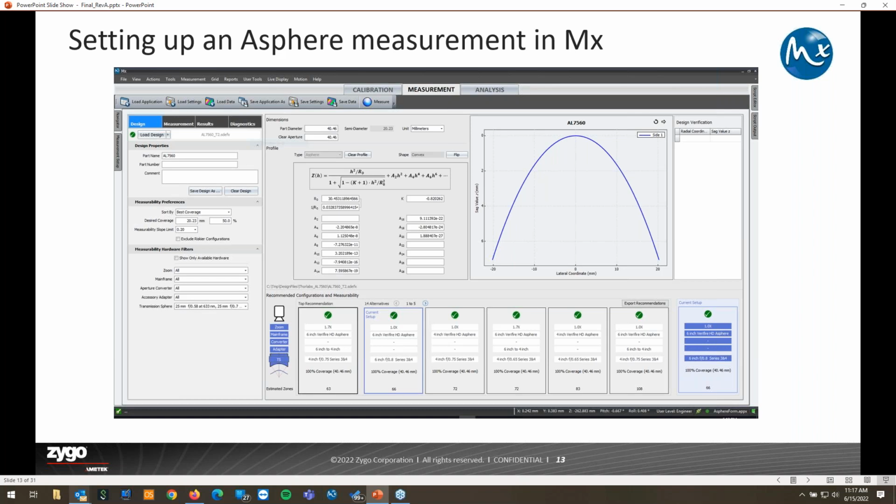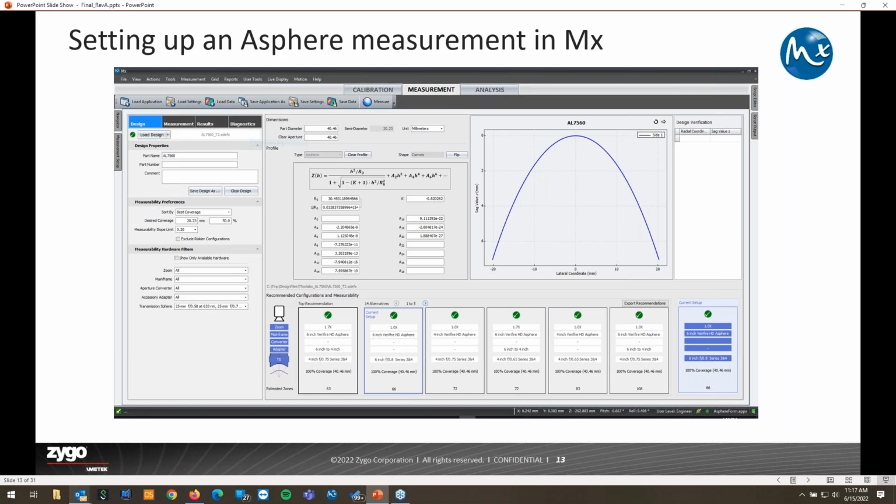The tool is based off the principle of design files. You have your aspheric equation that we discussed on the first couple of slides, including your aspheric coefficients, your base radius of curvature, and basically all of the variables that are required in order to properly describe that surface. That information, once it's known, can be loaded into MX, and it gives you an overall sag table that you're seeing over on the right-hand side of your image, but also a measurability of that aspheric surface.